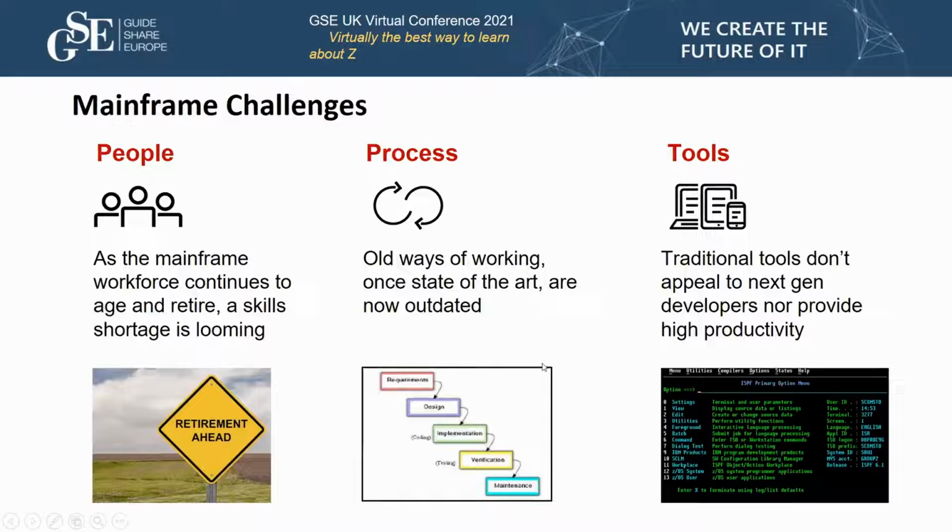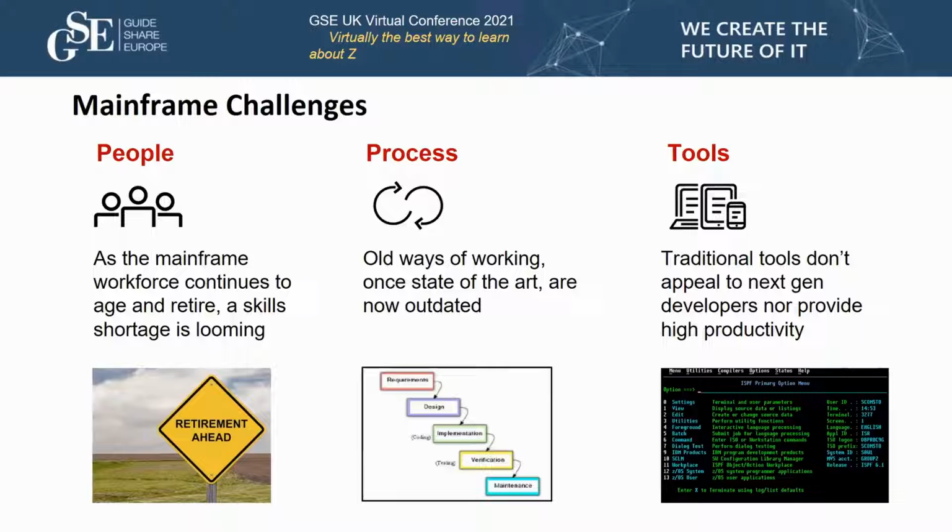So there has been some modernization done on the hardware itself, but mainframe still encounters these challenges. We've identified three, and first of all is the people. As the mainframe workforce continues to age and retire, there's a skills shortage coming.